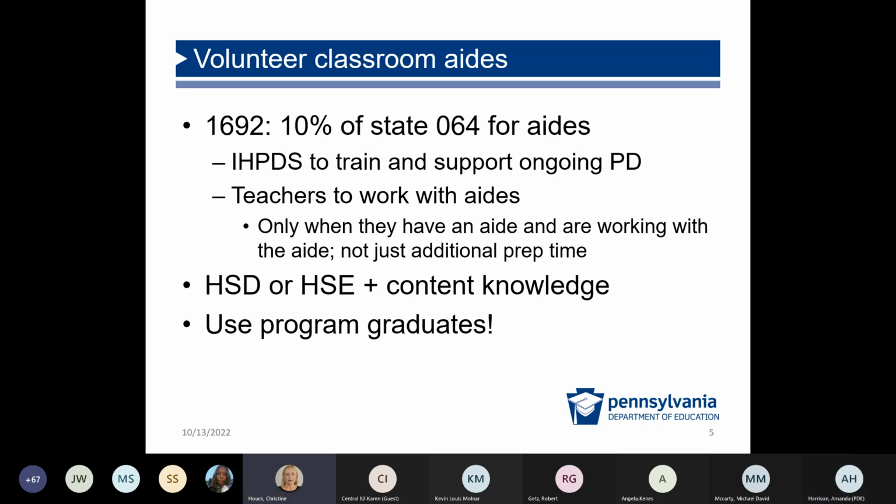And now we do have a question. Are we still able to have one-on-one tutors who work with individuals if we don't specifically have a tutoring grant? And if so, are they still required to have a bachelor's degree or has that been changed to a diploma as well? We want you to use the 10% for volunteer classroom aides, but you may also have one-on-one tutoring in addition to that.